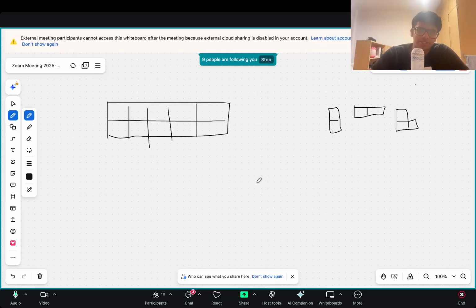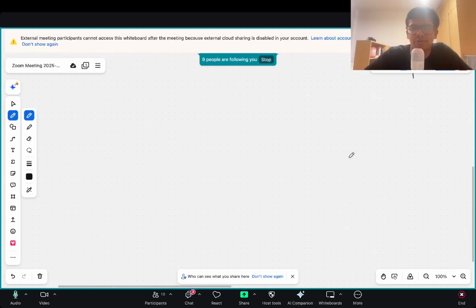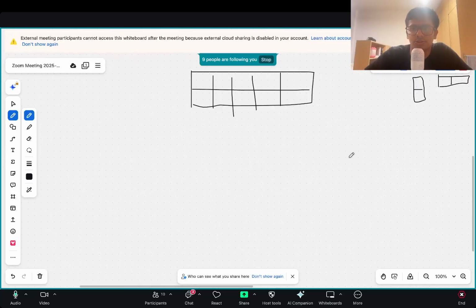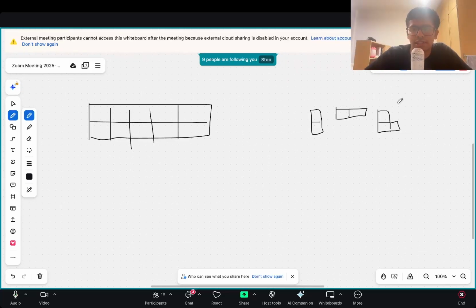And you need to place these dominoes on the grid such that you completely fill the grid, and you ensure that all the cells are covered, and you can rotate this L domino in any way.